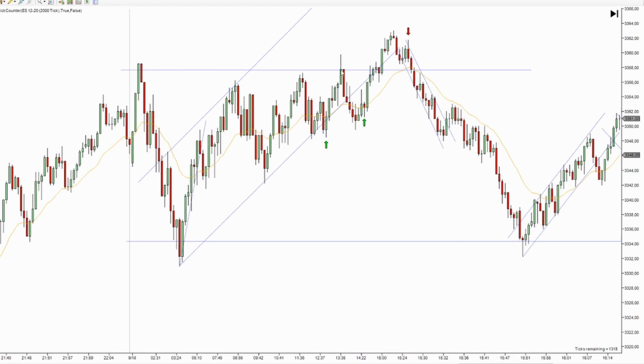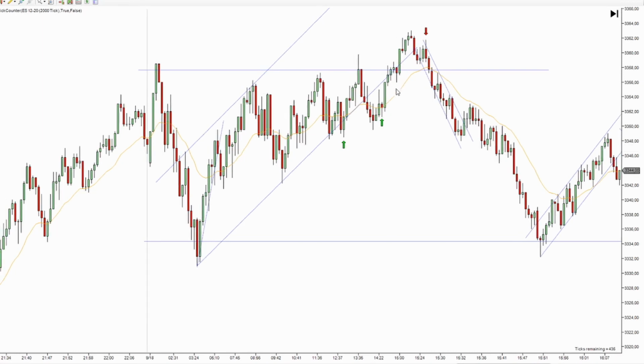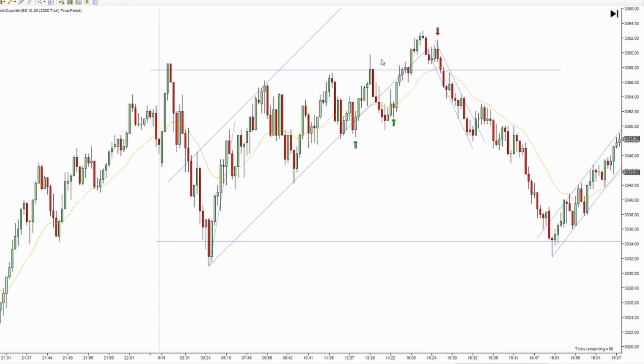You can see clearly there is some sort of resistance working. The prices are working higher and there's some sort of ceiling and they cannot break through the ceiling. They break through it right now. And now imagine all these people that went short here, here, here, and here. They sold, and where did they put their buy orders? Well, most people put their buy orders right above this resistance. Maybe 1 point, maybe a few points, just a little bit above this resistance. 99% of retail traders do this, and most institutions do this as well. They use this price action structure to put their stops above this resistance.